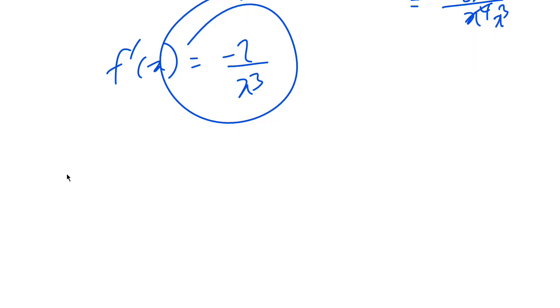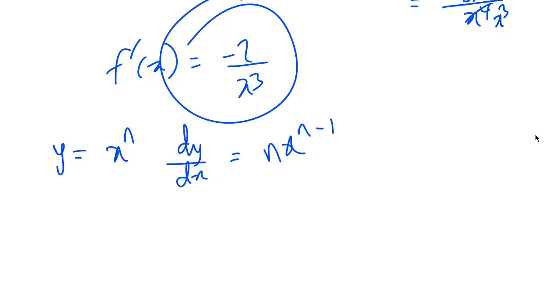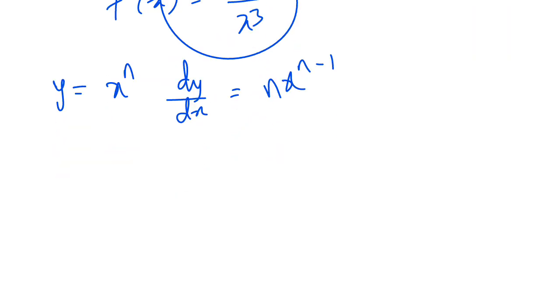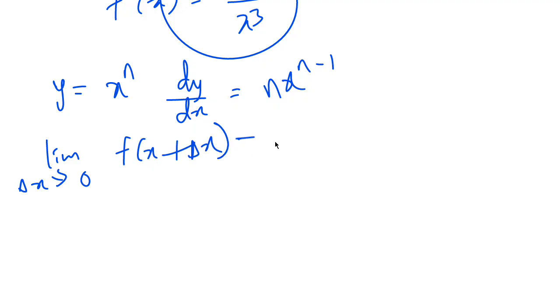If you're given a function in the form y equal to x raised to power n, what will be the derivative? dy over dx is equal to n x raised to power n minus 1. And this is not a formula that was gotten from the air, right? All formulas we use to get the differentials are simply gotten from the first principle formula, which I've stated before: the limit as change in x tends to 0 of f of x plus change in x minus f of x, over change in x, right?